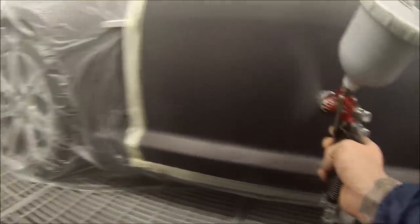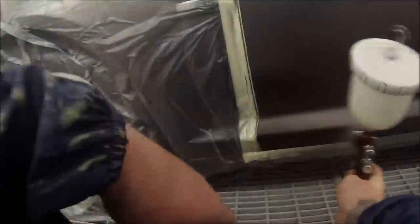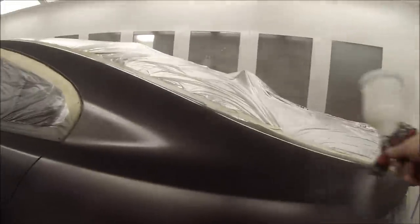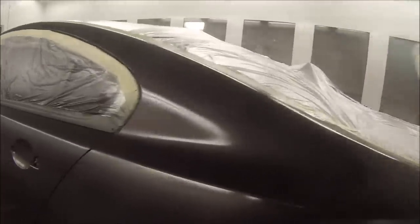As you can see, it's no longer streaky. You can no longer see any of the primer patches. Using about 25 to 30 psi on this second coat, and for the last coat I'll jack it up to 30 psi or two bar. This is the blending clear which I use — it's just a clear coat of base coat. Standox, it's 599 is the number of the tinter and I thin that down at a one-to-one ratio.